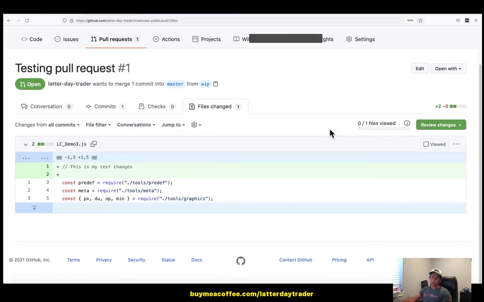But if you're working by yourself, you can still use this whole Git flow of branching, putting in commits and then doing pull requests so that you can come back later, especially if like me, you have a busy work schedule and you get to work on some of your code every now and then. You want to be able to have versions along the way that you can see what you did change, because a lot of times you'll add a little bit at a time, which is probably the best way to do anything with Tradovate.